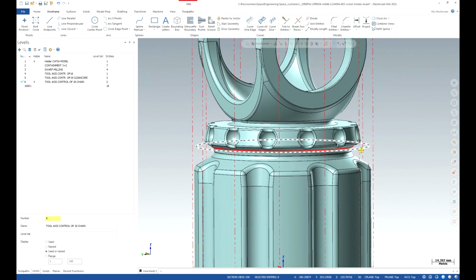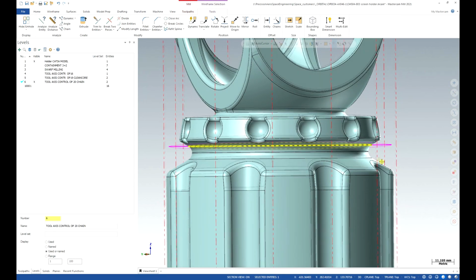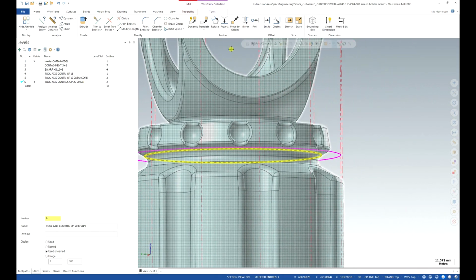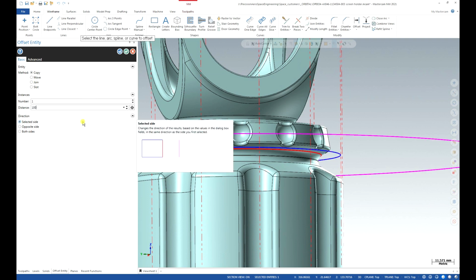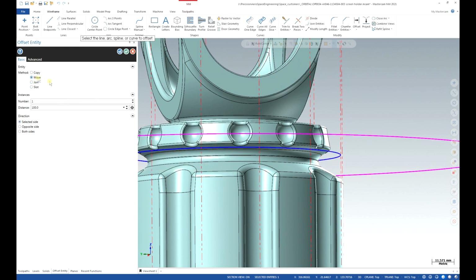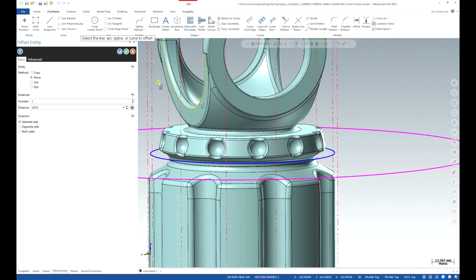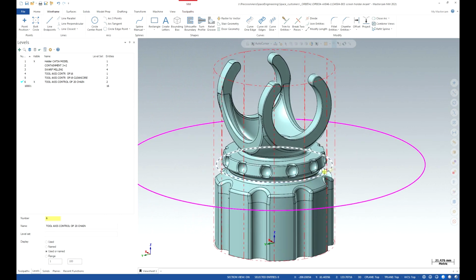And as I said, I'm going to offset the original one again, and this time I'm going to offset entity 100 mil. So we have one chain that is close to the drive surface and one chain that is very far away.